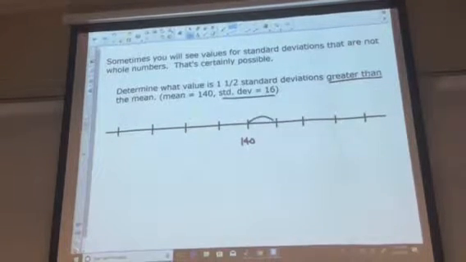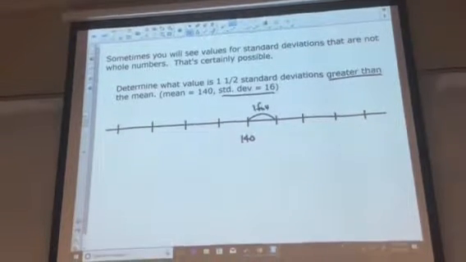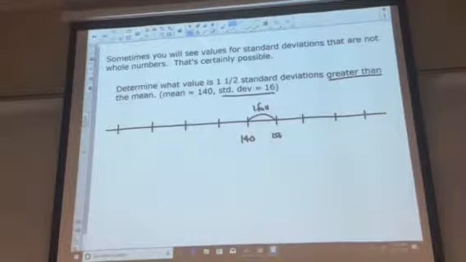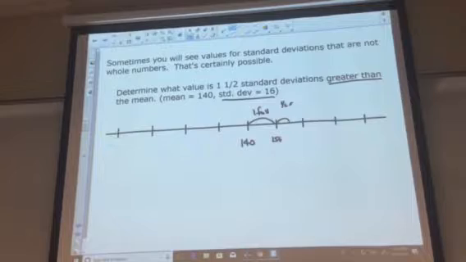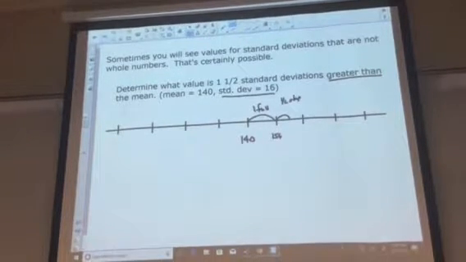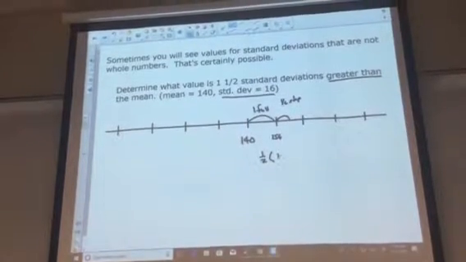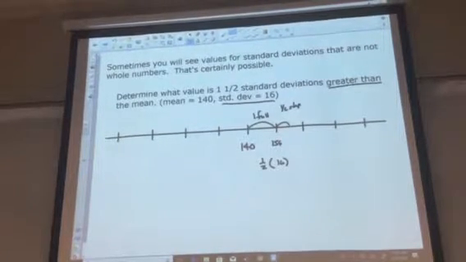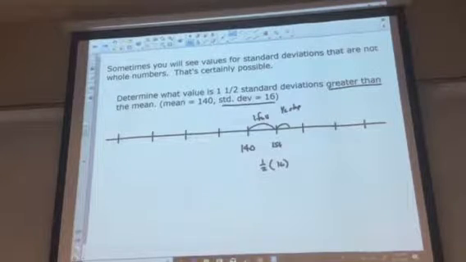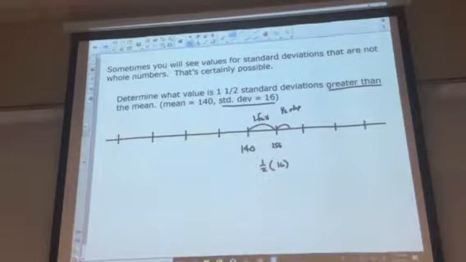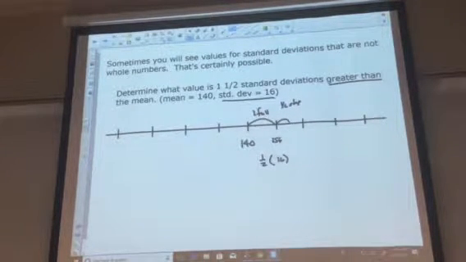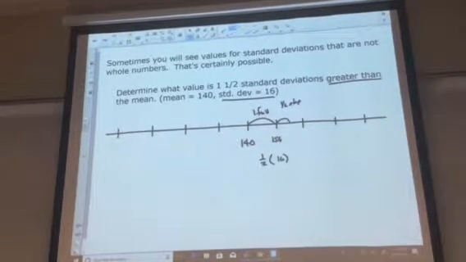So how many standard deviations do you add? Well, you take one full step, which would put you at 156, and then you have to take a half a step, which now means you have to come back and figure out what half of your step is. And if they give you a situation like this, the vast majority of the time, they're going to give you something that yields a whole number. So they won't give you 25 and give you 12.5, but they could, but they aren't that ugly to you. Okay? So that means I have another 8 units that I'm dealing with in the problem.